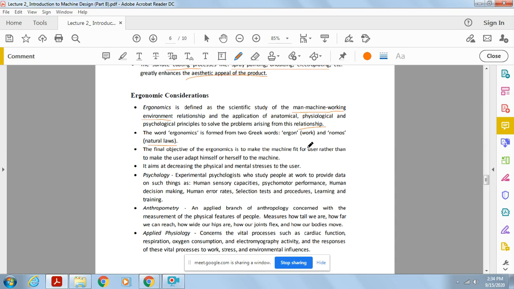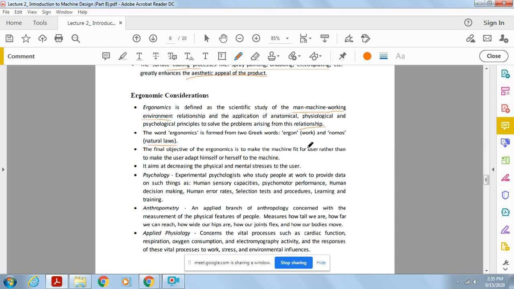Similarly, a person working at a desk with a computer, if you provide him a very cool environment, it will not be easy for him to carry on his work in that environment.